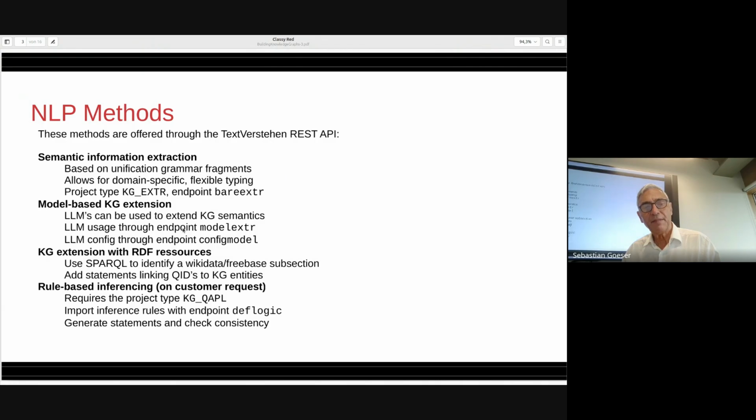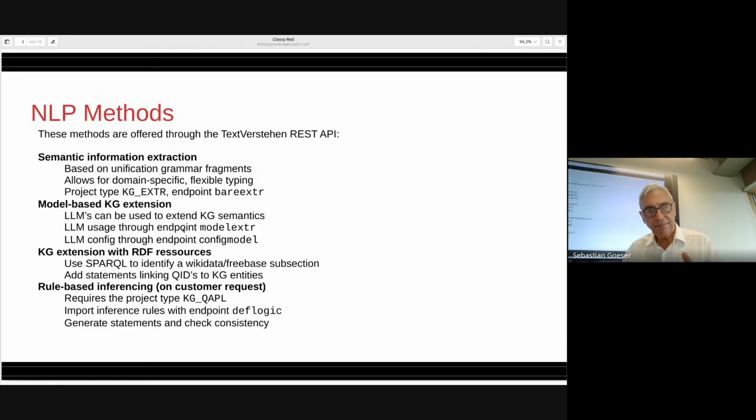We can do model-based knowledge graph extension, extension with RDF resources, and we can add rules to the knowledge graph and support inferencing with those rules. That's more on customer request, but it's also in the framework.